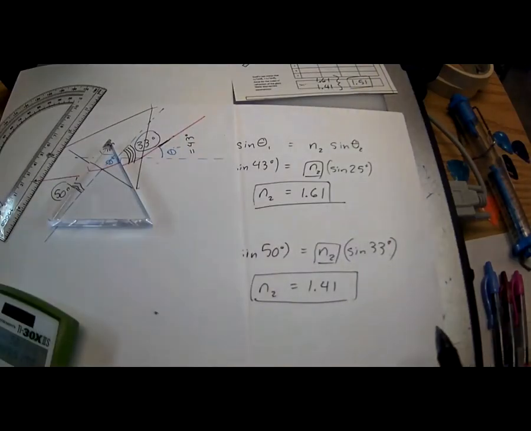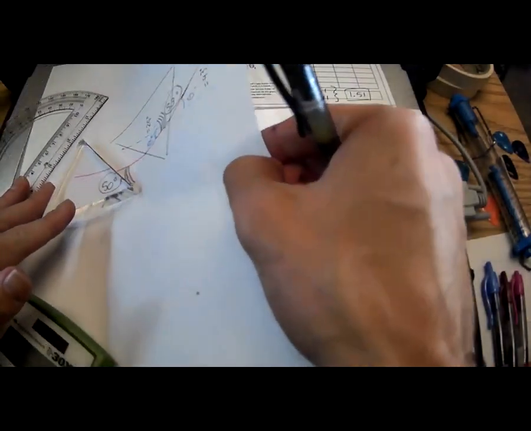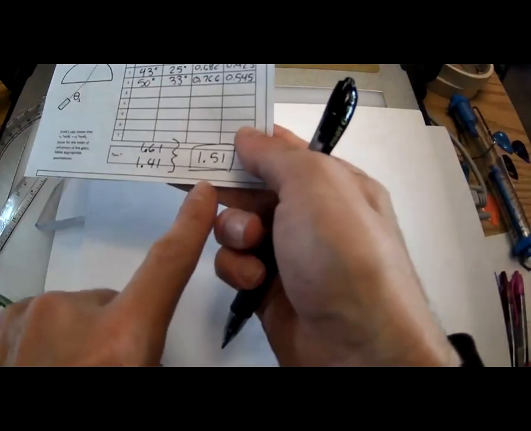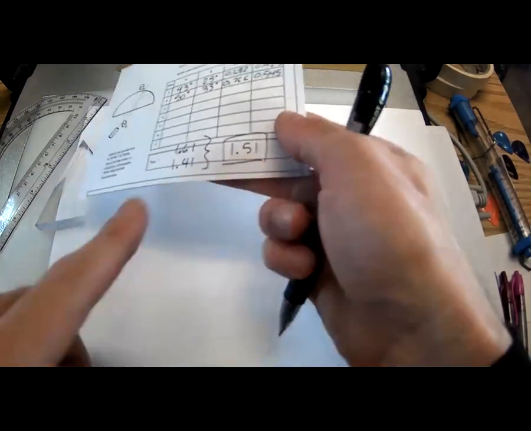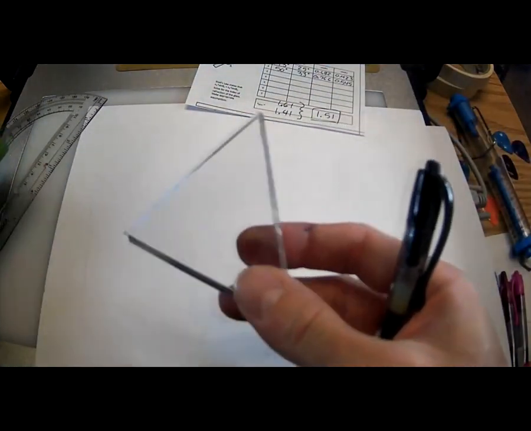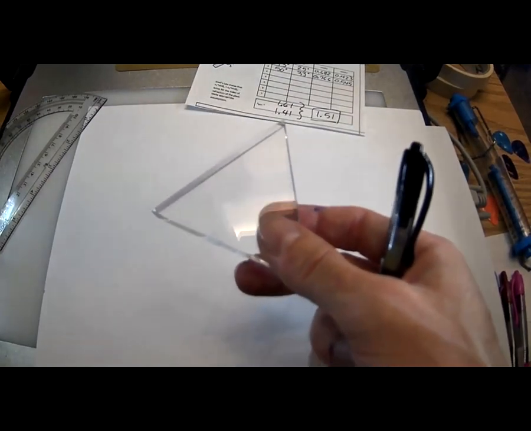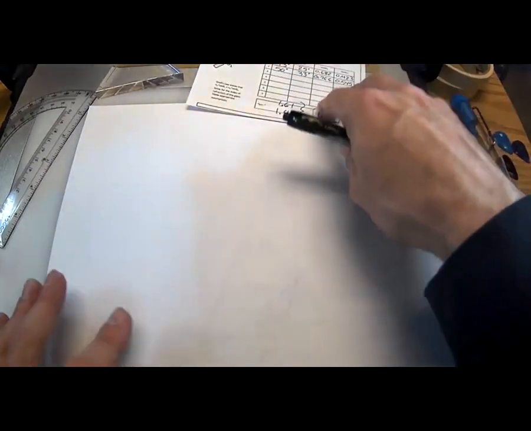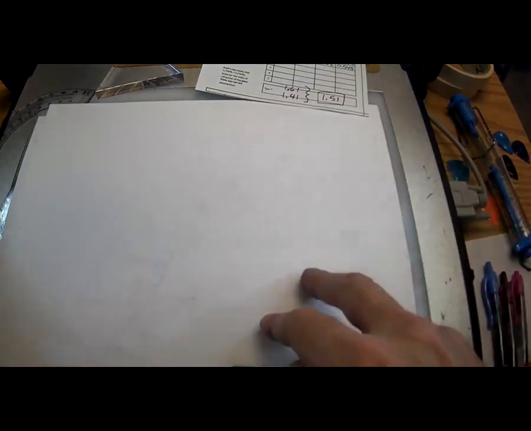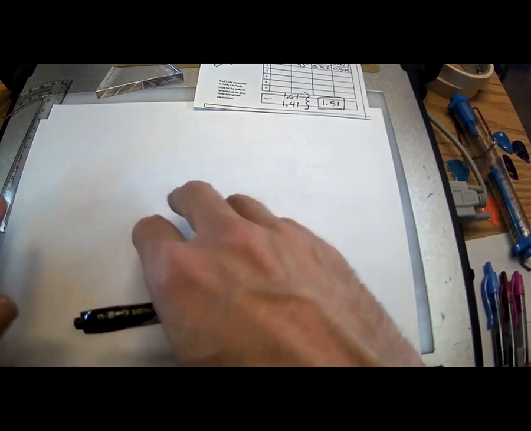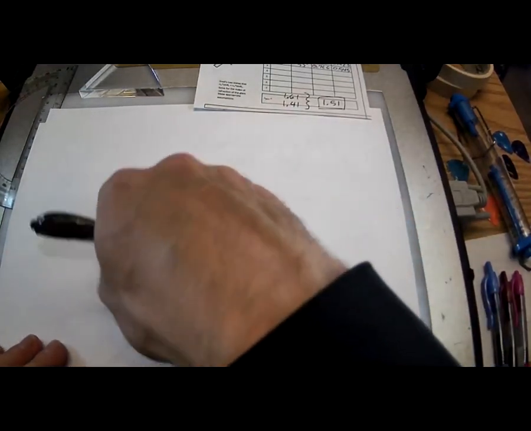So I want to do two different methods to get the critical angle. One way is going to be a calculation based on this index of refraction, which we're going to say is 1.51. The other way is a direct measurement, an empirically measured value, and we'll see how close they are. I'm going to do this in a kind of funny way, but go with me. I'll set up an equation to solve it, then before I solve it, I'll get the empirical value, and then we'll go back and solve the rest of the equation and see how close these two match. It's a pretty good way to do it.